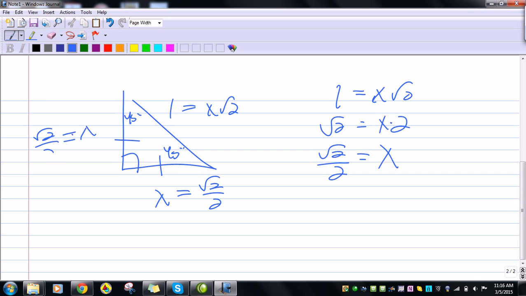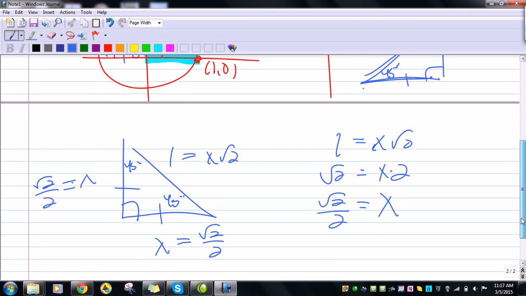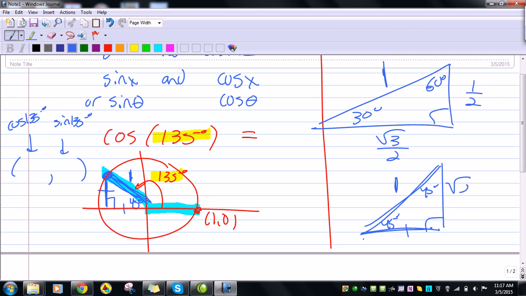So I would urge you on your note paper, put a big box, a big circle around these two triangles, because we're going to come back to those over and over and over again, like, for example, in the problem you considered for today, or whenever. So what essentially I need to do is transfer this information. So 45, 45, 90, that's root 2 over 2. That's root 2 over 2 if the hypotenuse is 1.